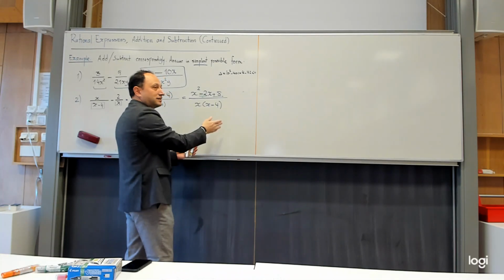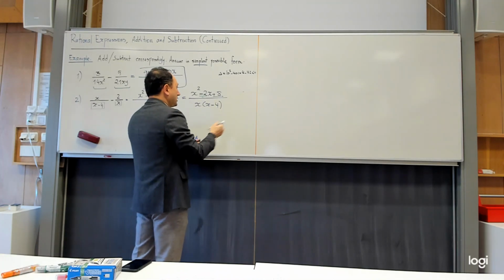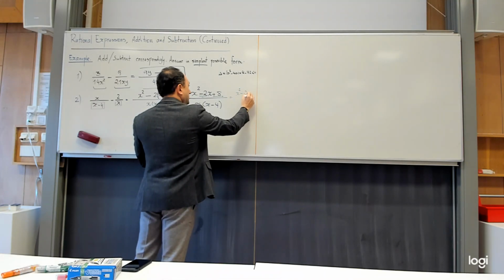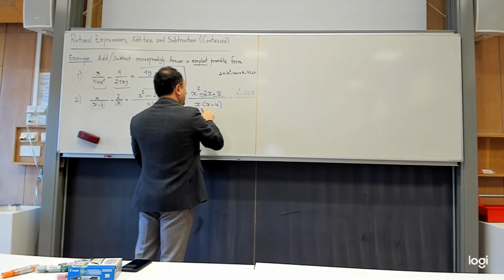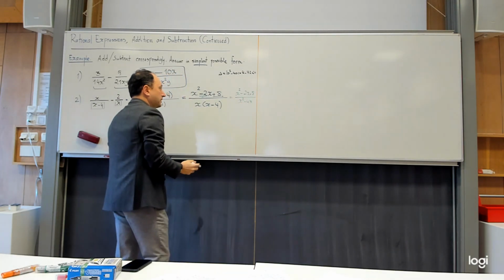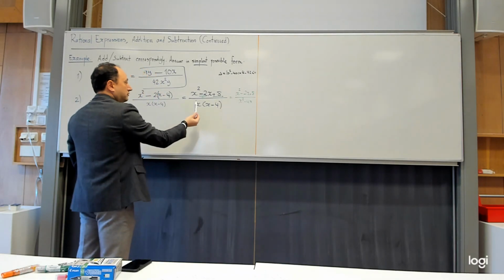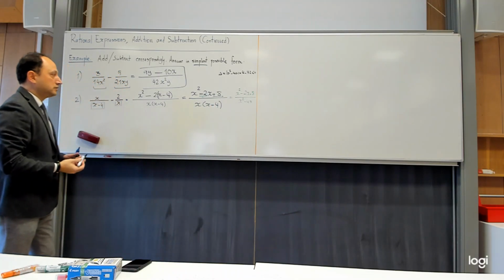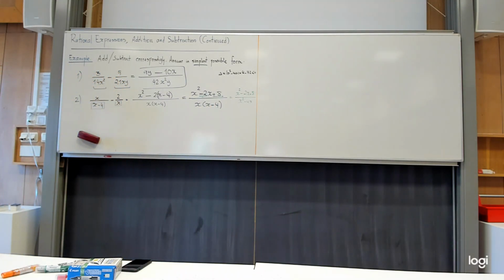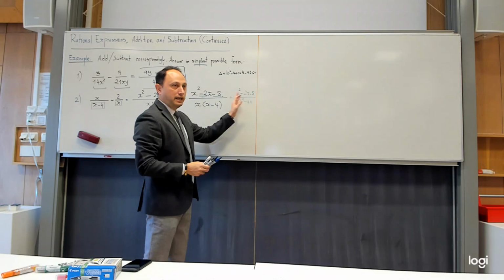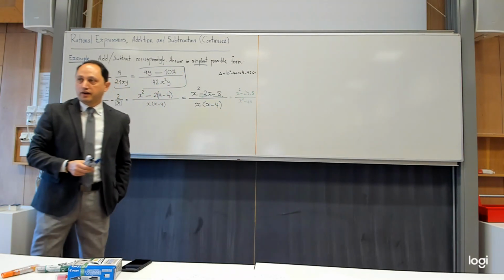But if you want to, you can remove the pair of brackets at the end after you are convinced that it is not factorizable. It's not compulsory, so let me change my color. If you want to, you can write it as x squared minus 2x plus 8, and then divide it by x squared minus 4x. This last part is not compulsory, but I myself prefer it when I am convinced that it is no longer simplifiable: I continue and multiply the denominator. And I hope you have learned quite well that you are not allowed to simplify any one of these x's, yes? Because they are not factors, they are summands.